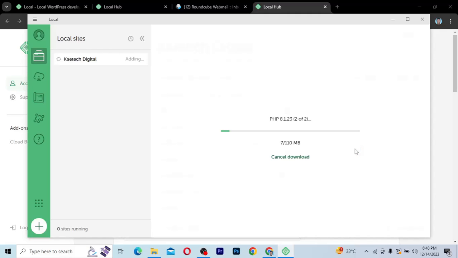Remember that if you are using XAMPP and WAMP and other stuff, you have to download WordPress yourself, but Local will download everything for you and set up your WordPress website, and then you'll be ready to go. As you can see, it is downloading, so we're going to wait for a while for it to finish doing its work, and then we will be good to go.